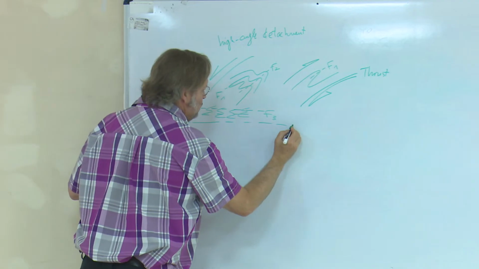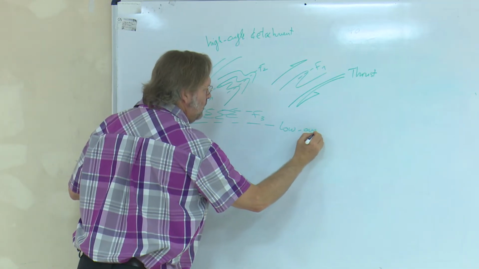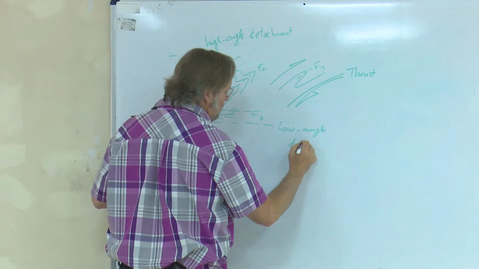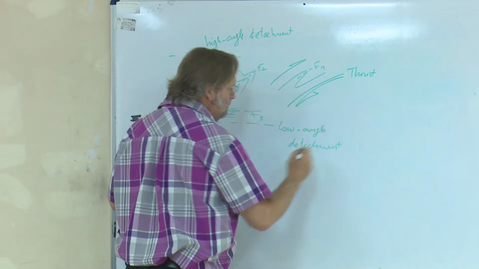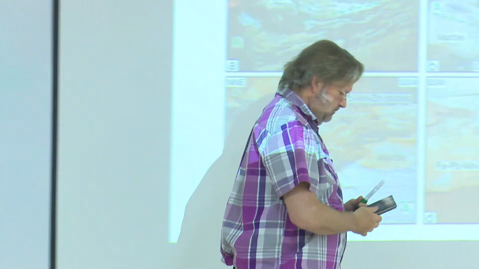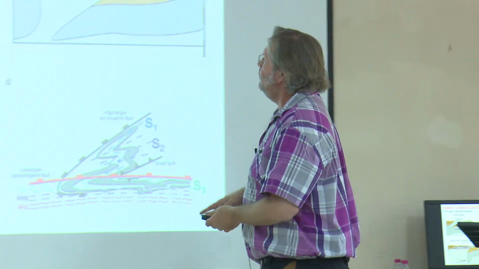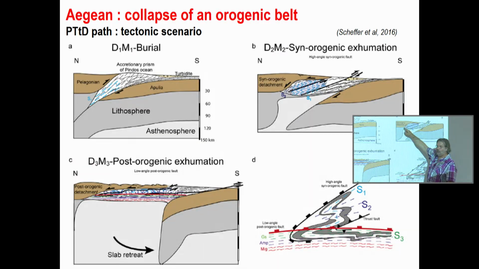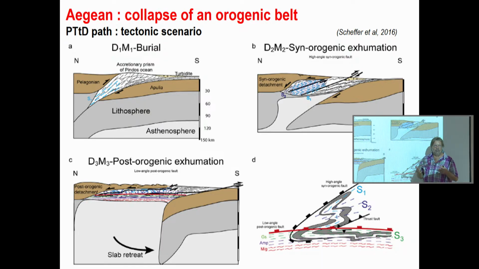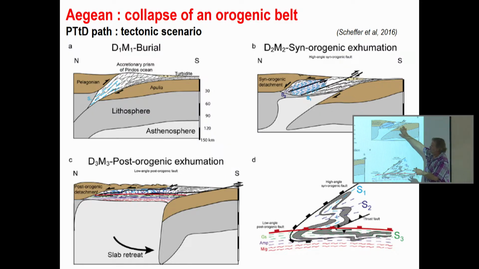And this is the last structure, which is low angle detachment. And this structure that most structural geologists and tectonics would call an extensional structure is actually contributing to build the orogen, associated with exhumation of units that have been decoupled. It's not very well drawn here. I wouldn't draw it like this exactly, but still I think we can get the point.